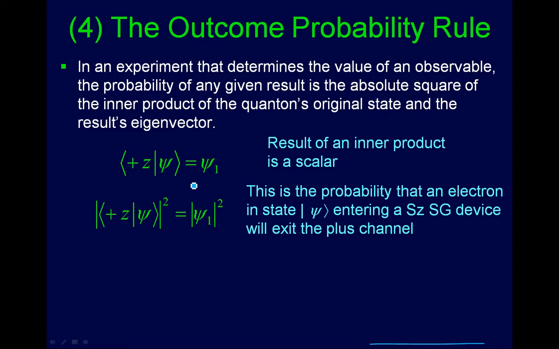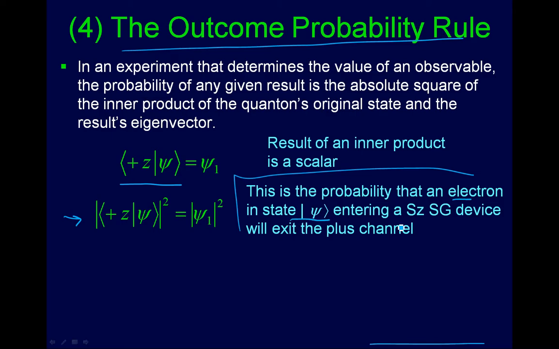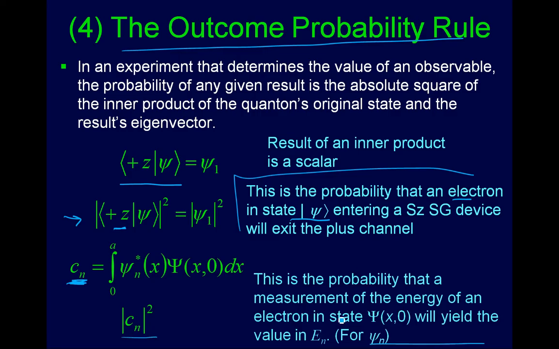To further talk about the analogies here, we can go back to the outcome probability rule from our rules of quantum mechanics. If we take the inner product of positive z with psi and take the absolute square, that gives us the probability that our electron that was originally in the state psi would be measured to have spin positive z. Now with Fourier's trick, we get this Cn, which is a quantum amplitude. If I take the square of that, what that gives us is the probability that a measurement of the energy of an electron in our original wave function will yield the value En, which is equivalent to saying it's the probability that if we were to measure the energy of this wave function, it would collapse into the psi n eigenfunction. Again, we can use this Dirac notation so that the analogy is even stronger.